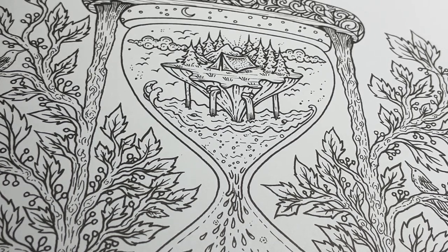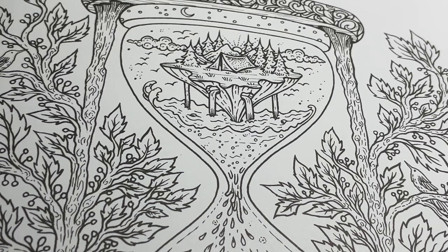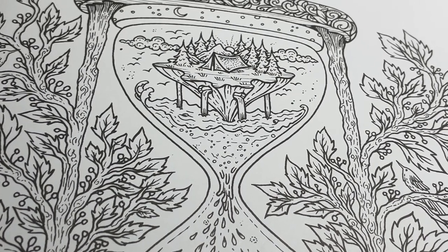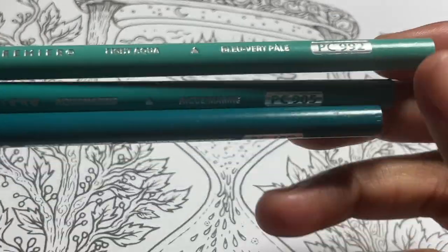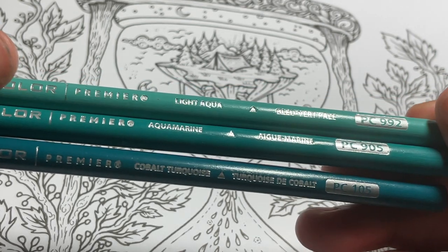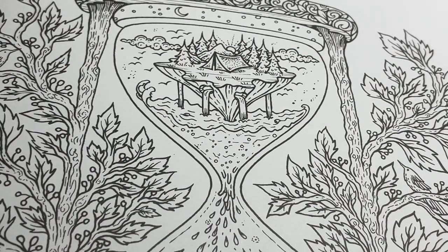So we're going to do light aqua, aquamarine, and then for the darkest of the dark, you guys know I like to call it that, we're going to grab our cobalt turquoise. So let me grab that. All right, so I got my colors here. This is what we're working with: light aqua, aquamarine, and cobalt turquoise. You guys see those?